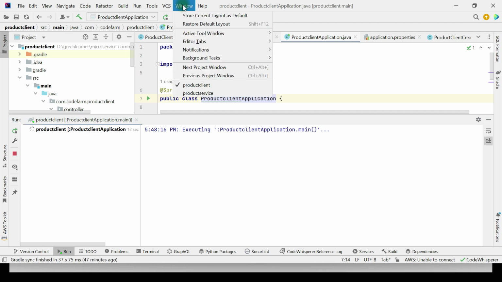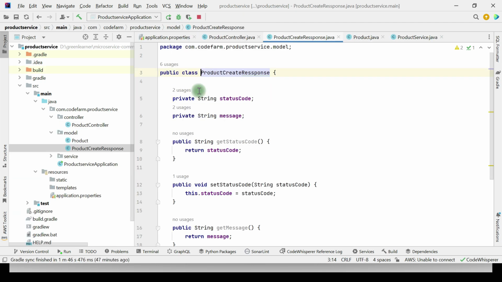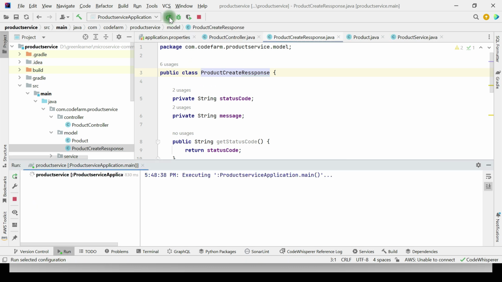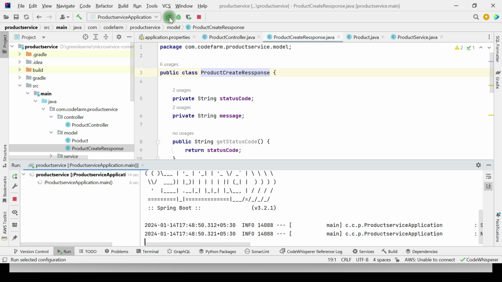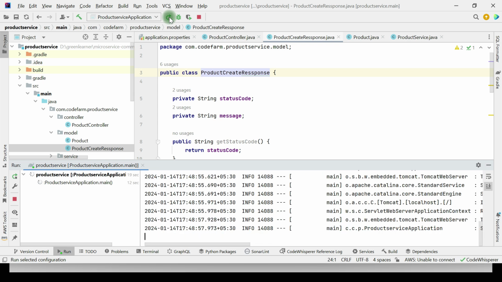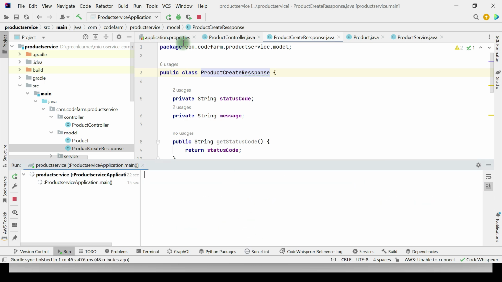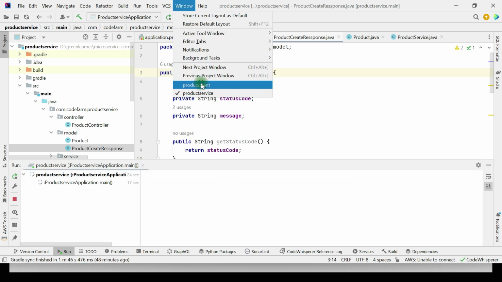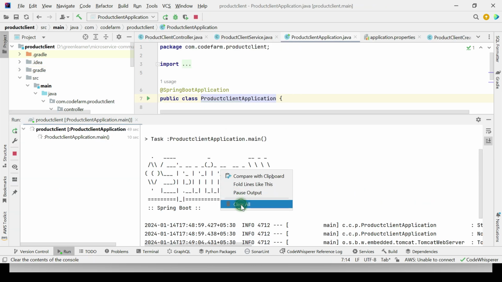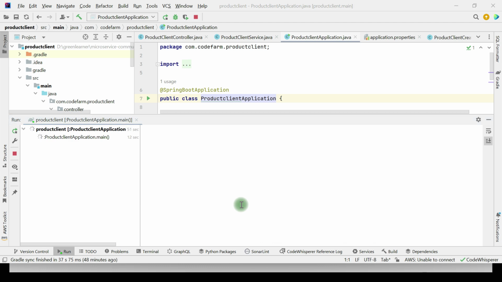So let me restart that other service as well, so that we can see things from scratch, everything, because when I stop this and start this one, I have the service completely from scratch. This service is running, product line, this is also running. So now let me go to Postman.